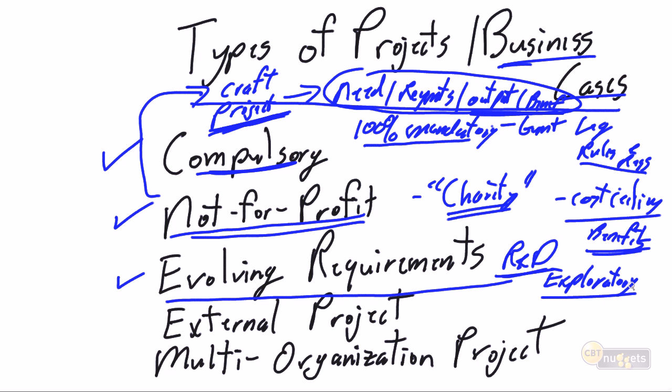And as we said already when we were discussing risk management, we don't need to do a lot of risk management on these evolving requirements, R&D, exploratory type projects, because sometimes the risk event is where we actually come up with the project breakthrough. So if we proactively remove all of the issues and challenges, we may be proactively removing our chance for project success. So again, if these are evolving, if we're going to change as we go, why do we need a business case? Same thing. We need to set the foundation.